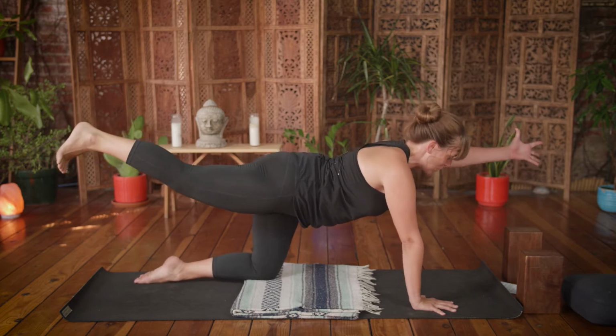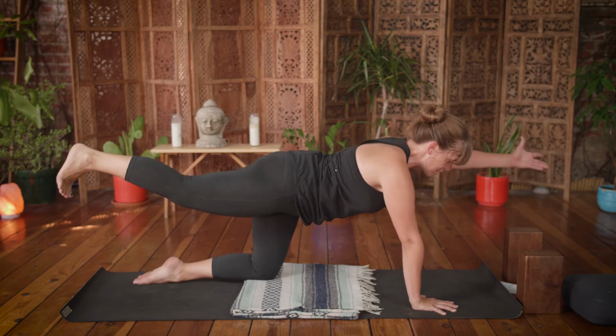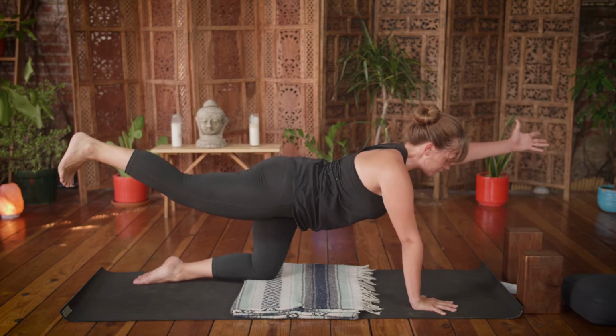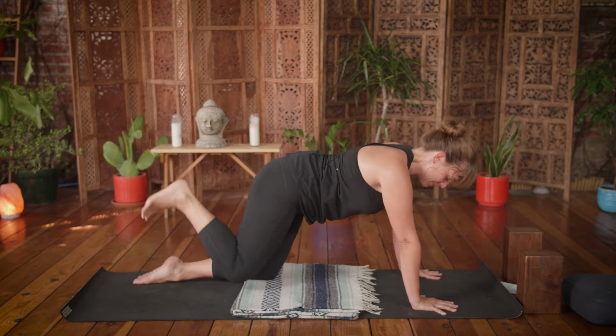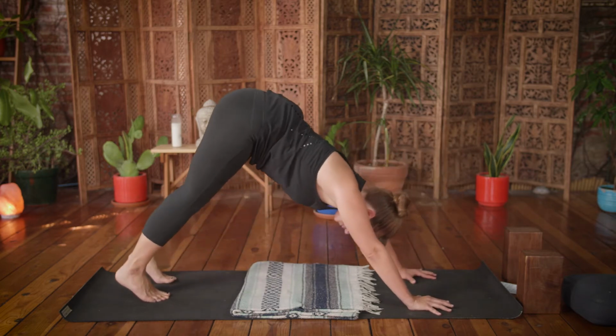So balance is all wonky when you're pregnant. New equilibrium. So I'm gonna give my baby a gentle little hug and really send my energy out through my fingertips and out through my heel. Release. Tucking under through the toes, downward facing dog.